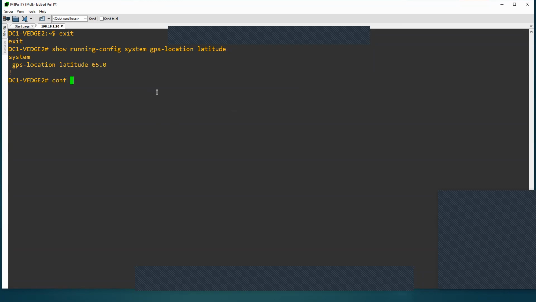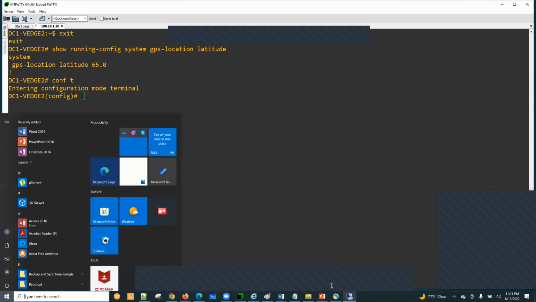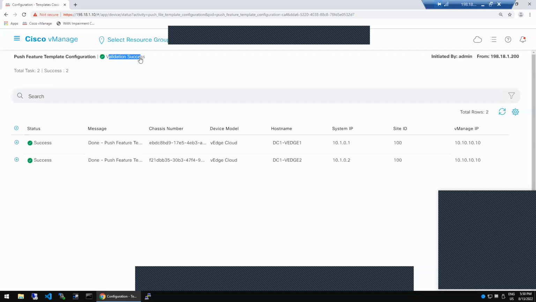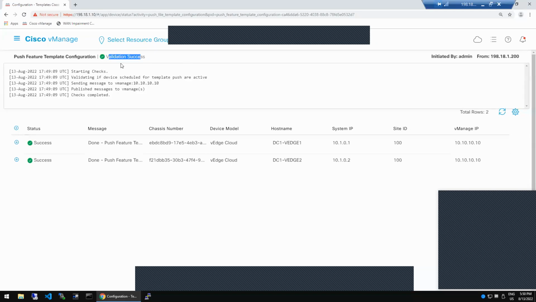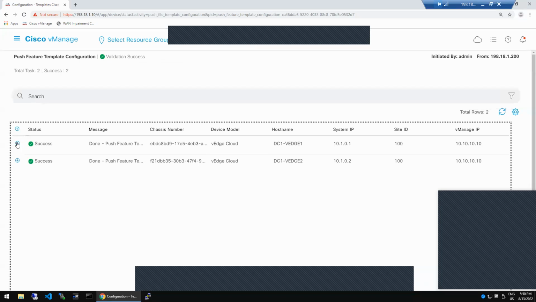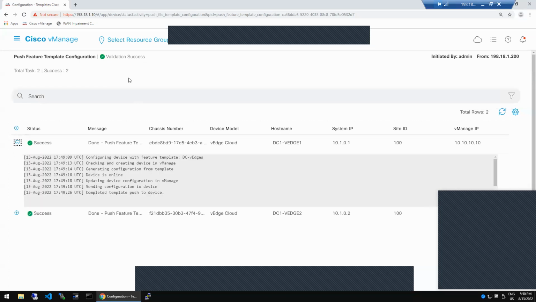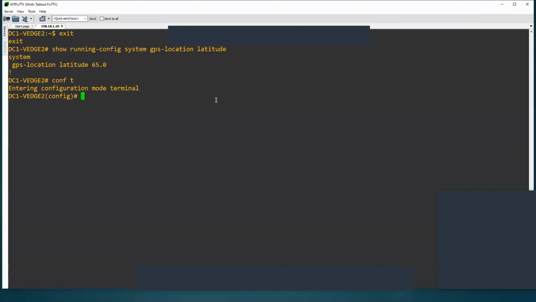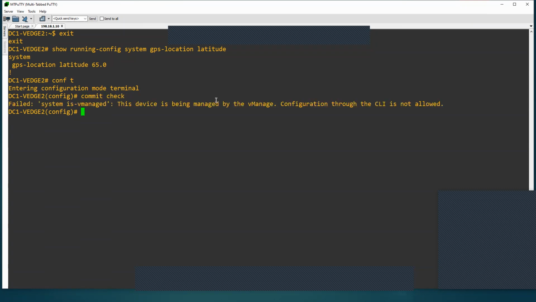Okay, so I was telling you that there are two things that vManage is doing. First of all, they are checking the validation, commit check. This is nothing but commit check. And then they are doing this configuration push. They are two different things. Like in the CLI also, you can do any type of configuration. You can do commit check.